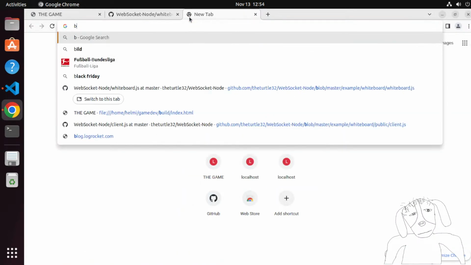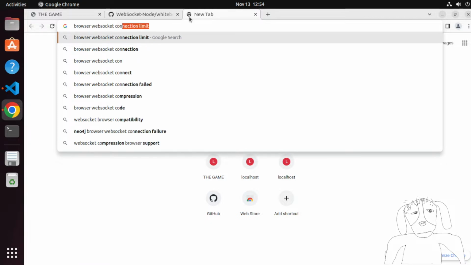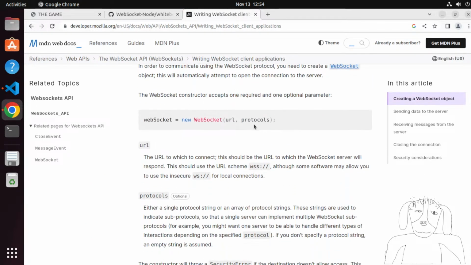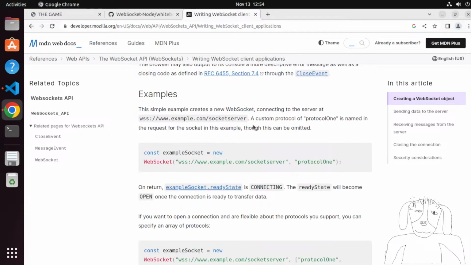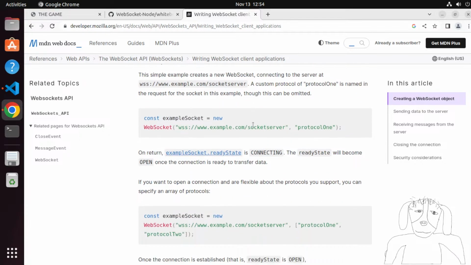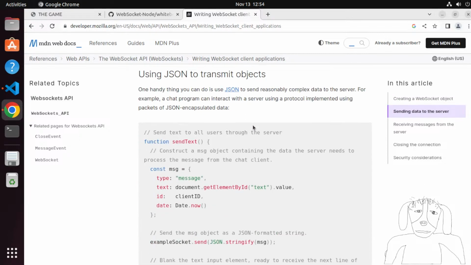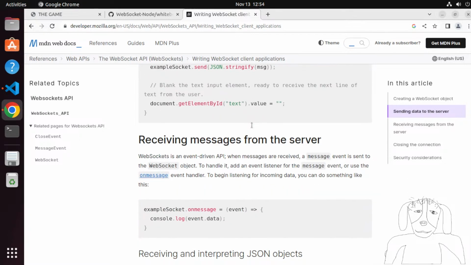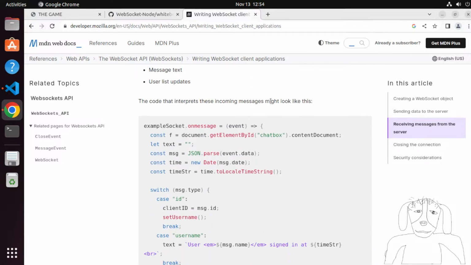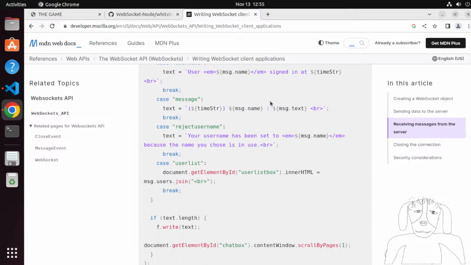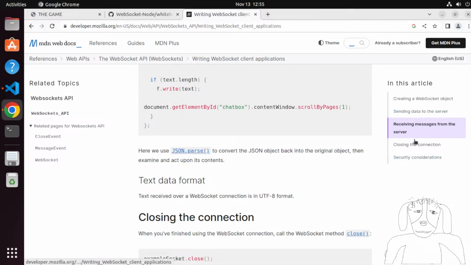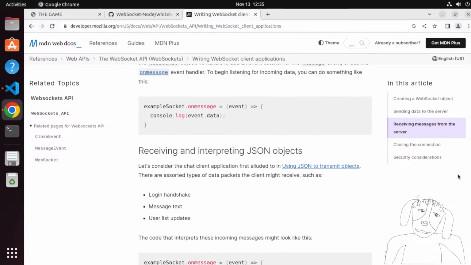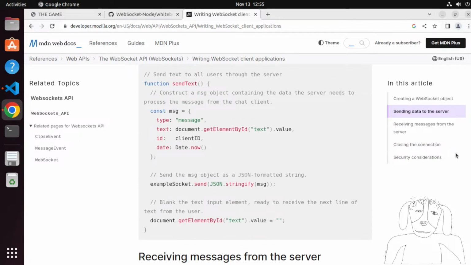Maybe browser WebSocket connection. Just give me a complete file. Message.